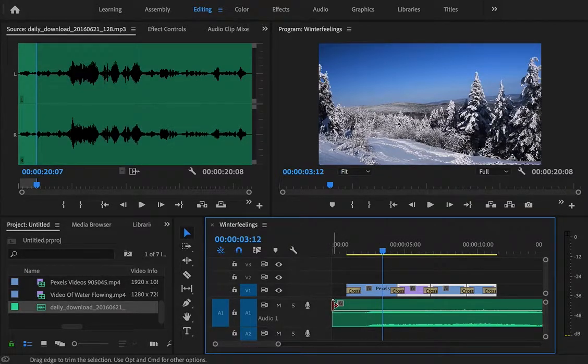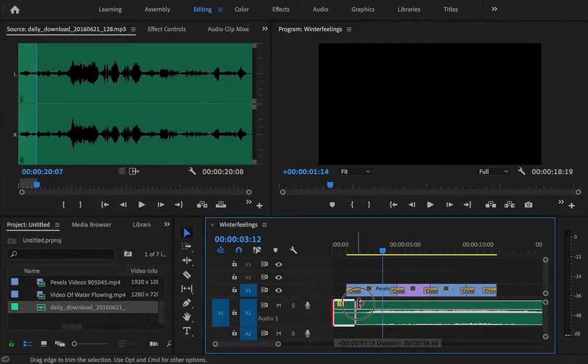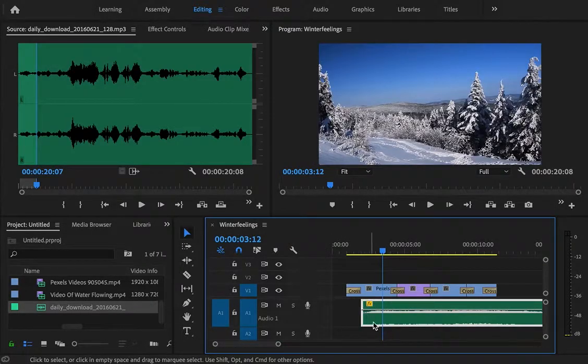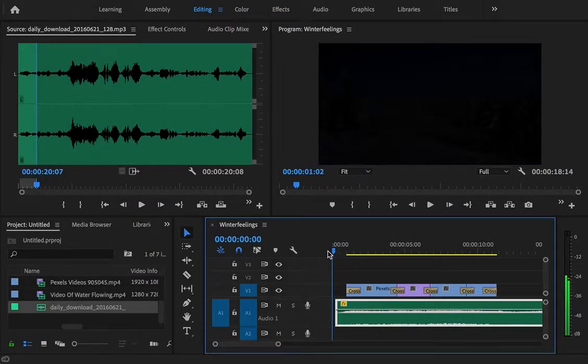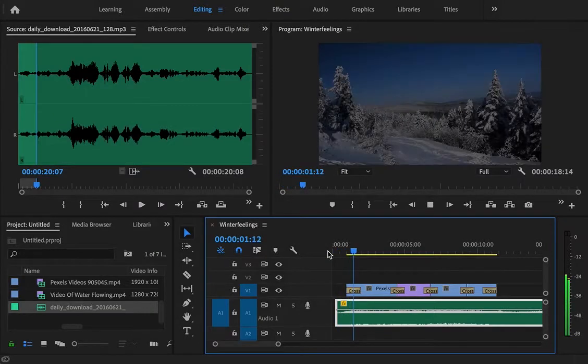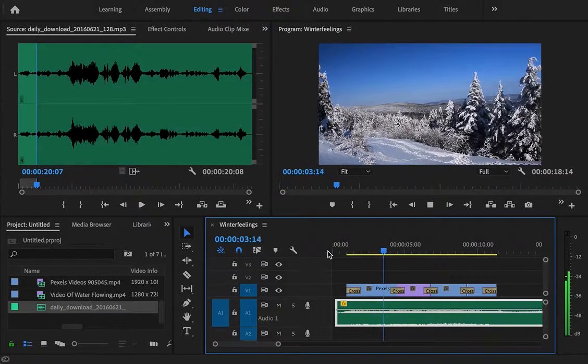And basically I can just highlight and click on the beginning end of the clip here in the timeline. And I'll just scrub sideways like this. You can see there are these small waveforms down here, which signify where the audio will start. And what I would like is for the music to start a bit before the pictures. So that's how I do it here. Yeah, this is what I want.